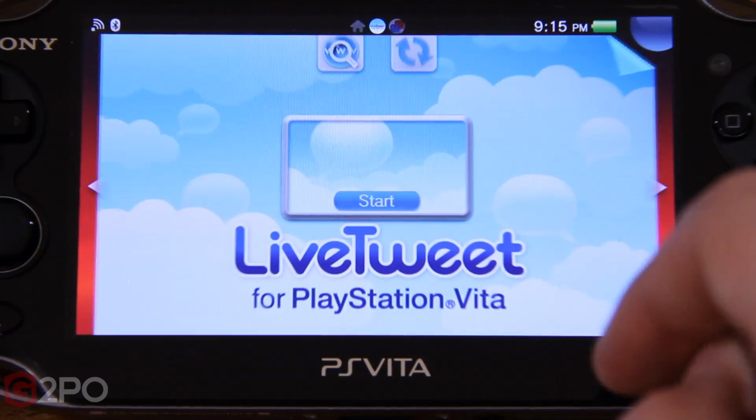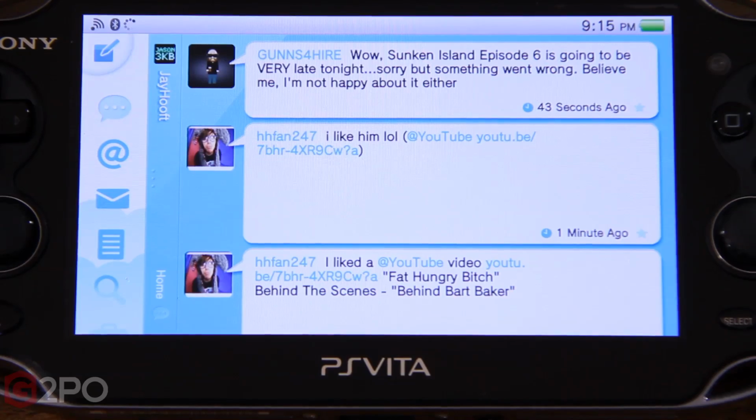Got Remote Play, which is having a lot of issues. It didn't work with every game, but I was playing original PSP games, and I was also playing PS1 games. You also have Twitter. That's an app you download from the App Store on here as well.